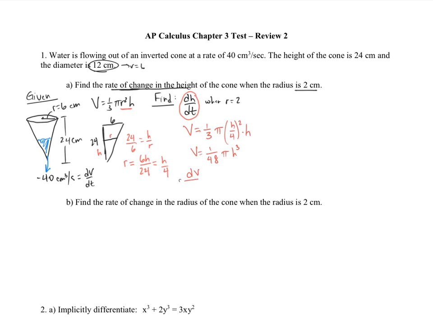Now I can take the derivative of this volume with respect to time. I will implicitly differentiate. Again, some of you like to write it as V prime. That's fine, you can do that. Just understand that it's a rate, and that we're talking in this case with respect to time, not any other variable. So dV/dt ends up being 3 over 48, and we can reduce that in a little bit, pi h squared dh/dt. Again, we implicitly differentiated. We took a derivative of that h, so I need to respect that with time, so I need a dh/dt there. Now I pretty much have everything I need.